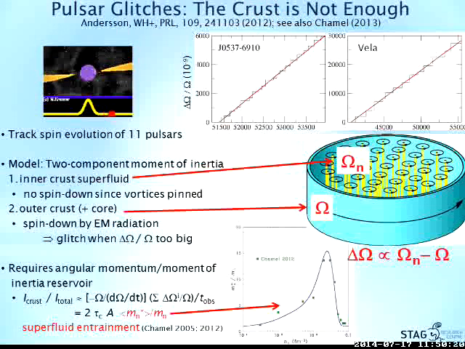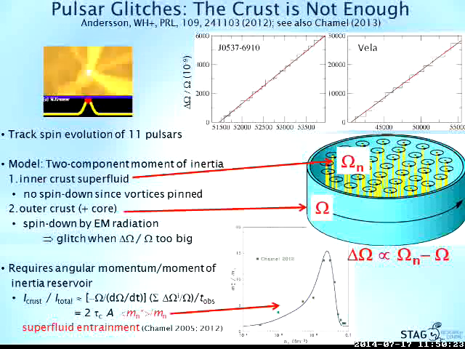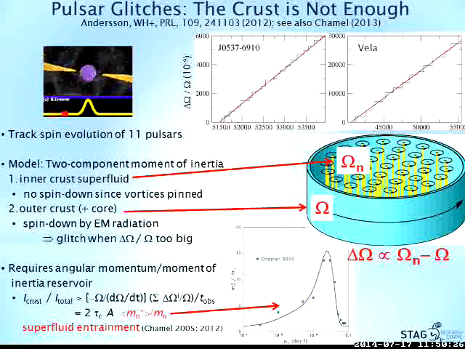Okay, let me move on to the third topic, which Andrew briefly mentioned, and let me go through this relatively quickly. That's looking at pulsar glitches and what we can learn from them. Obviously we know that neutron stars rotate. We detect pulsars, they're rotating neutron stars, and therefore we can track the rotation rate very accurately. But occasionally, some pulsars undergo a glitch. They undergo a spin-up, and that's shown by these plots, where we're plotting the fractional change in spin frequency as a function of time.